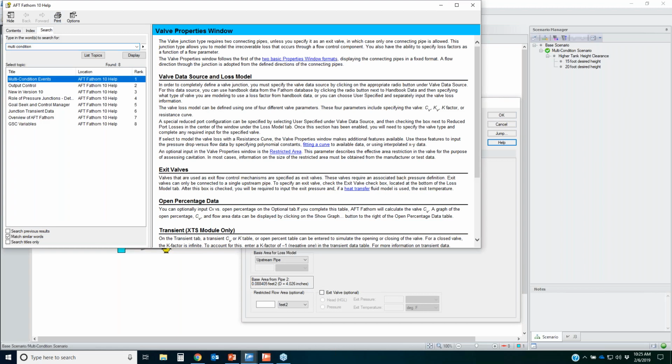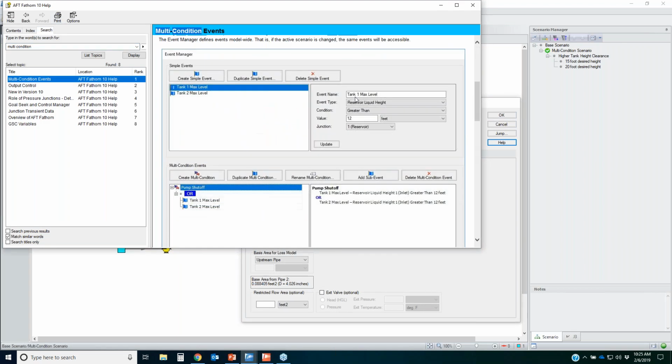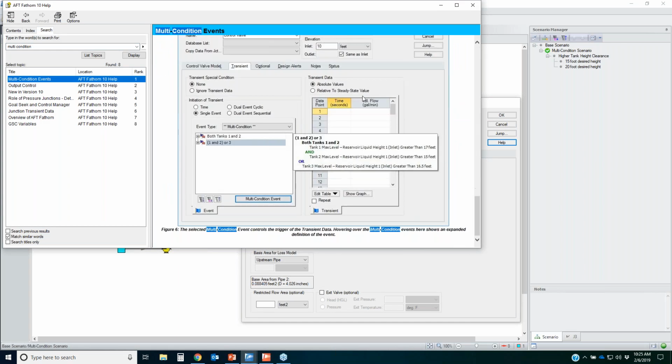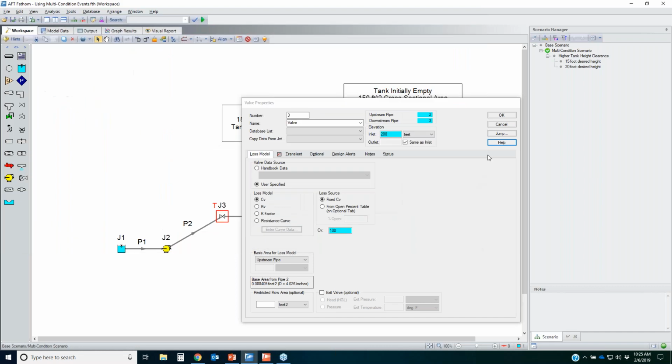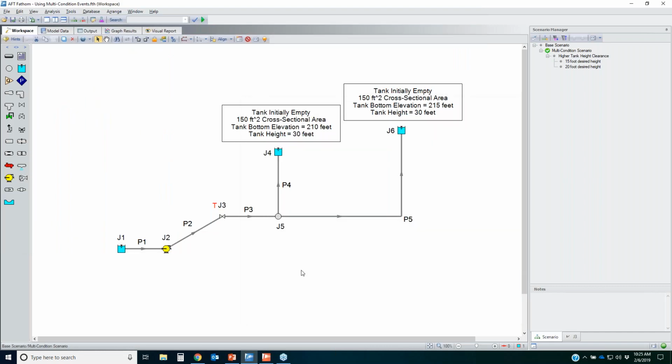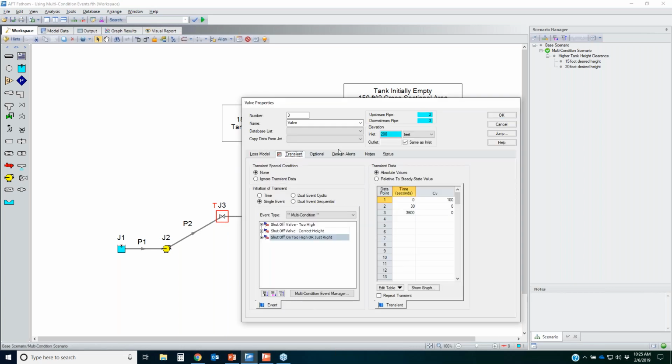And that's where you can learn about how to model multiple condition events and do the more sophisticated transient modeling with AND/OR types of logic. So here's what I'm doing here. I have 2 different cases where my valve could potentially close.